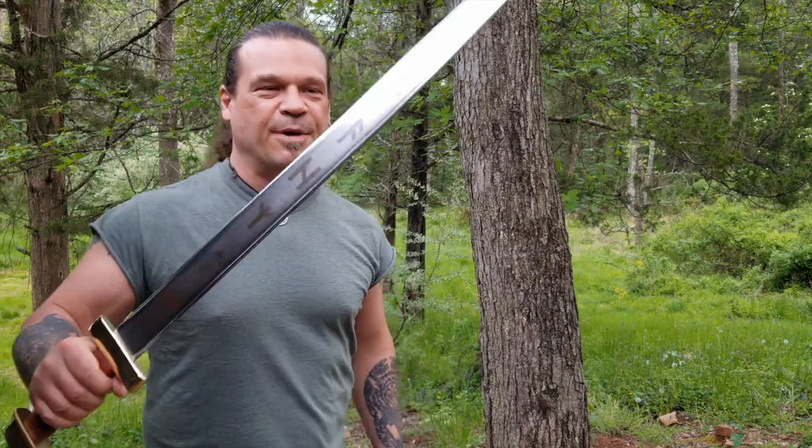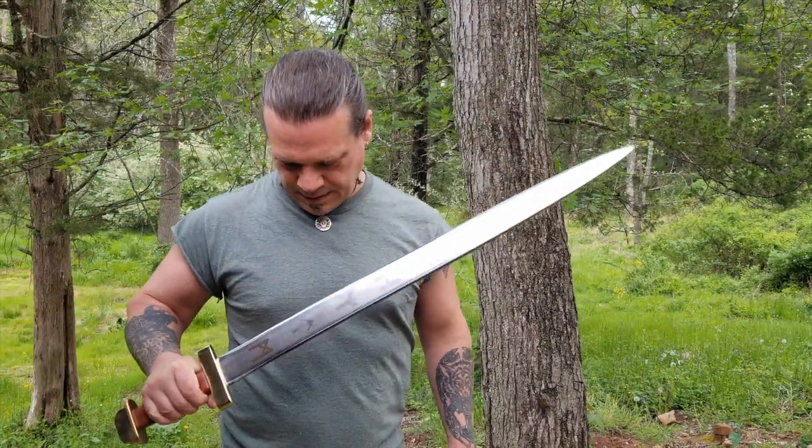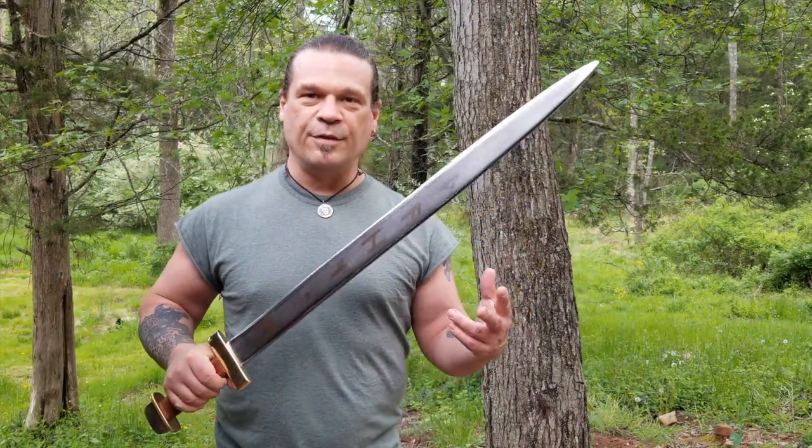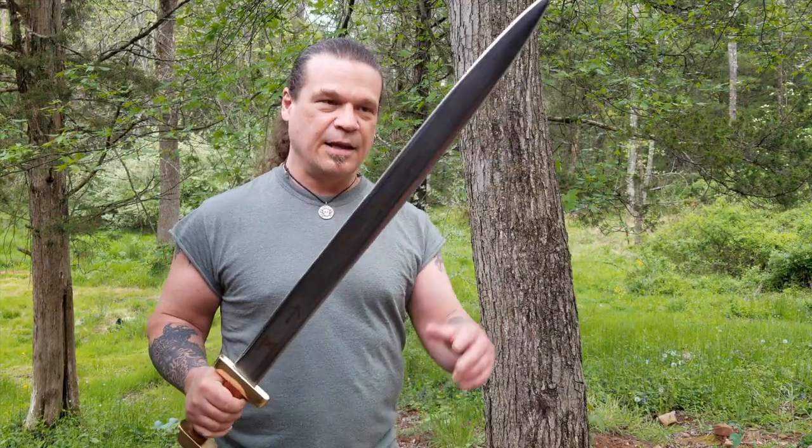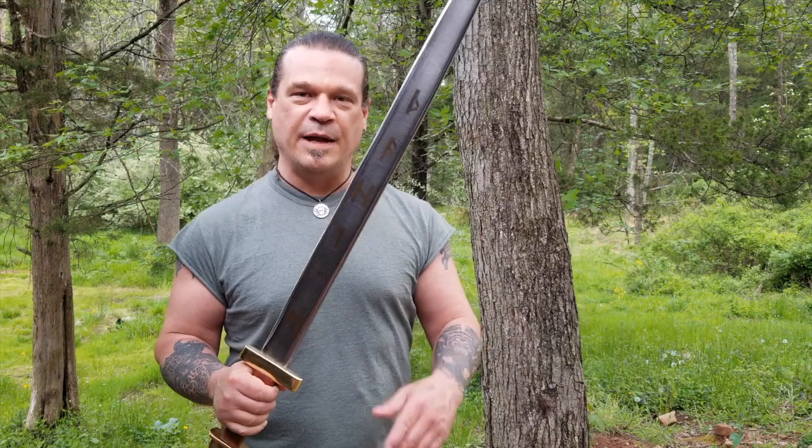So here's a look at my finished Viking sword. This one was modeled after one that was found in a Viking grave. I did my best to replicate it in a way that it would have been made originally.